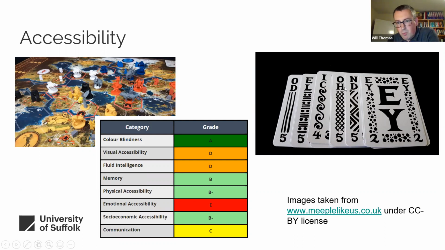I haven't included the one for this set of cards. It scores A's pretty much across the board, because it's very clear, relatively easy to use, and so on and so forth. And a lot of the accessibility with a set of cards depends on what you might do with them.